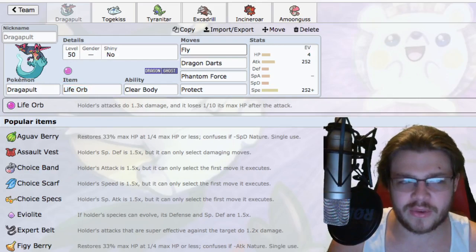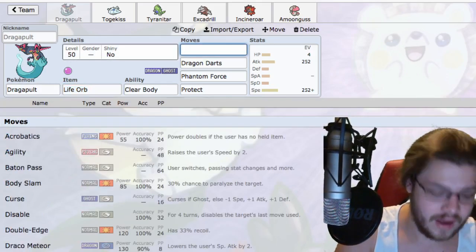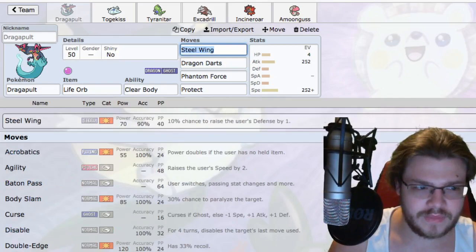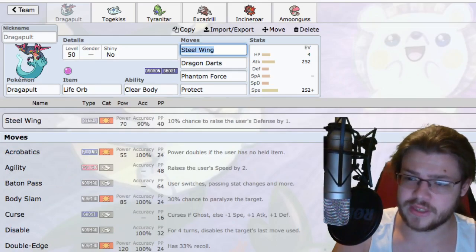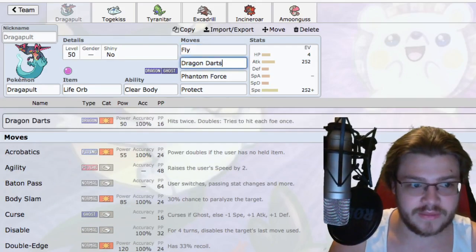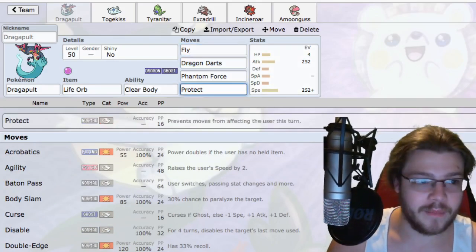Now they can do a couple of different things. They can do like Steel Wing here. They could use as a fire attack. It could be special attacking. This is what you're probably gonna see though, is this exact set most of the time.